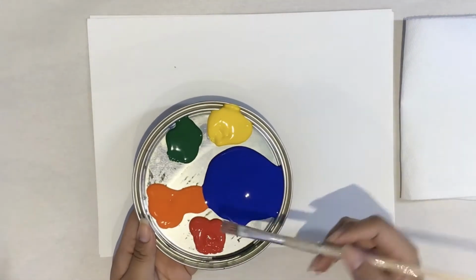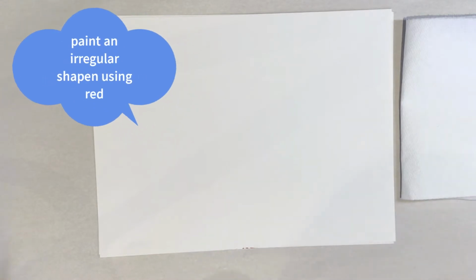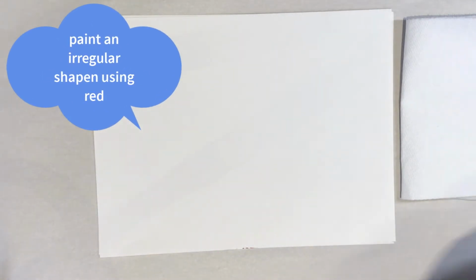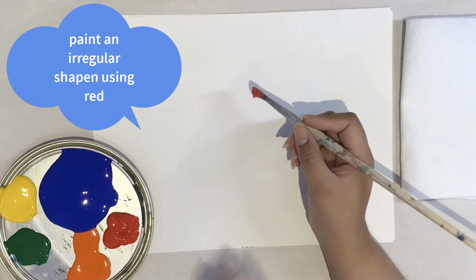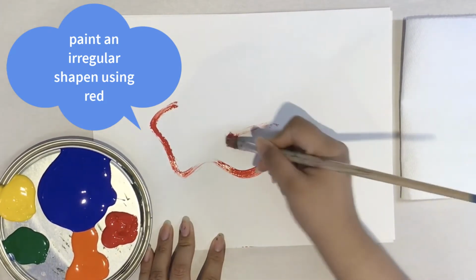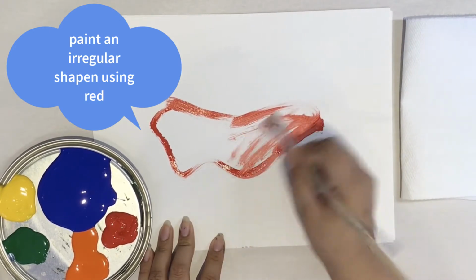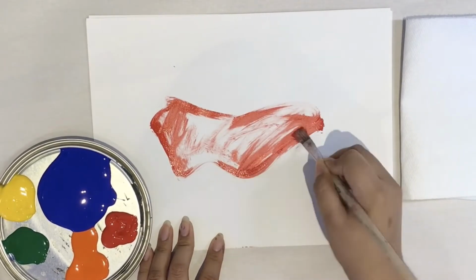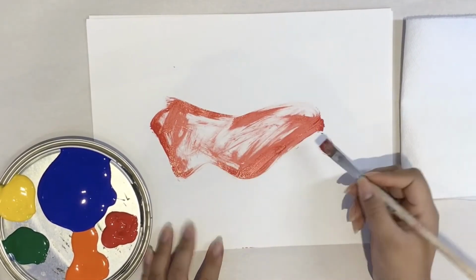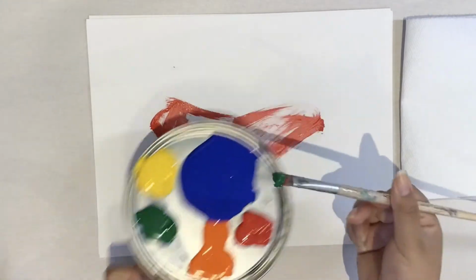So you can start with using maybe a warm color. I'm going to go ahead and make that irregular shape and just paint it in. So you can just see I'm just making a shape with my brush and making sure that I'm painting with all the paint that's on the brush so that we're using all the paint and it creates a thin layer.